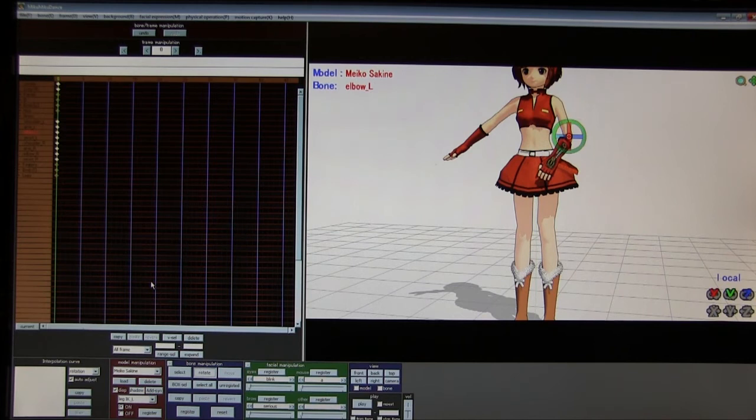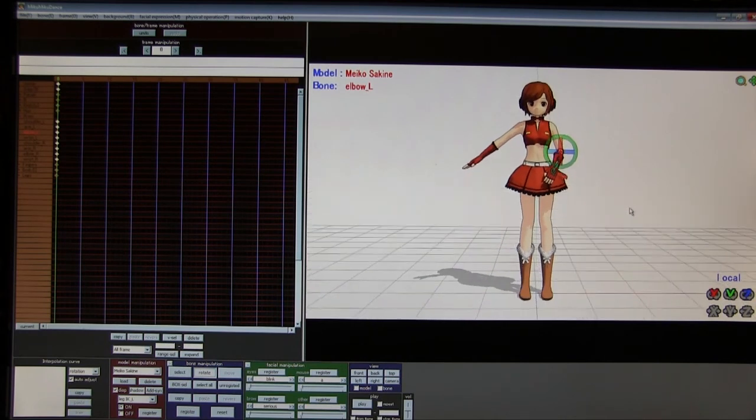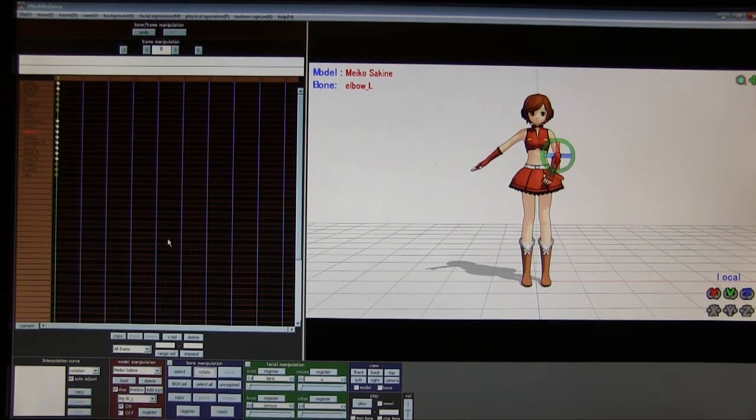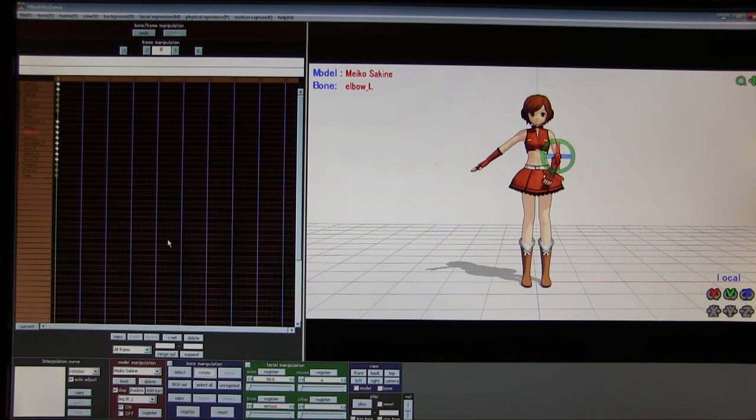Next thing I'm going to do, I'm going to show you a little trick that you're going to like. You'll like it because you realize when you do this that you don't have to hassle with doing with one arm what you originally had to do with the other arm. Granted, this is probably going to make her look a little darky in the beginning. I guess the first thing I should do is go to the fingers and select all her fingers.